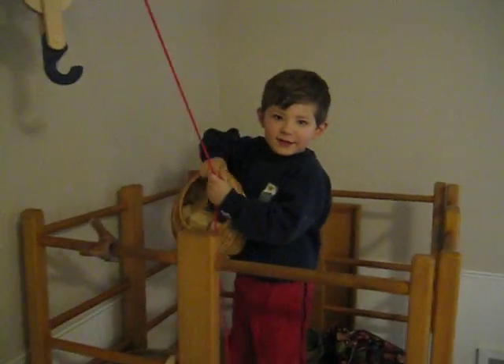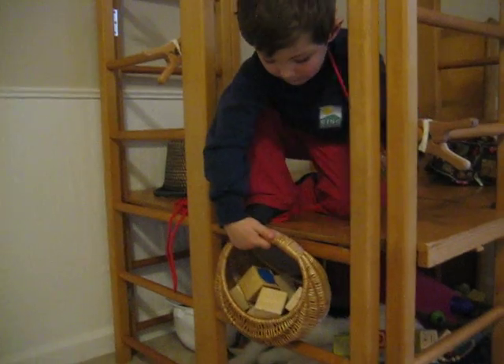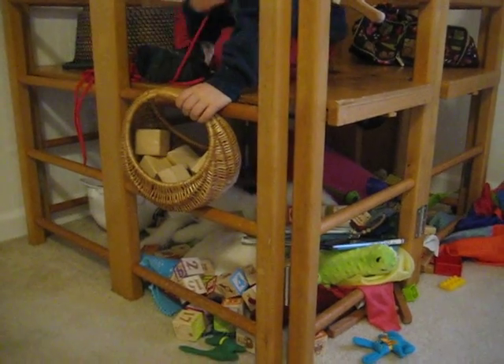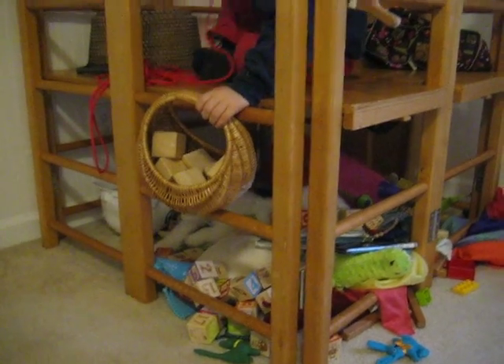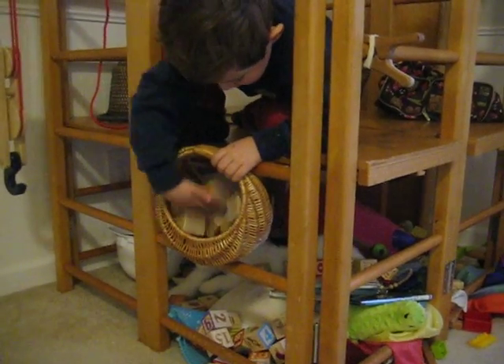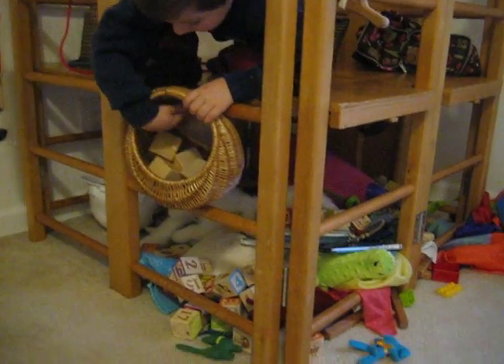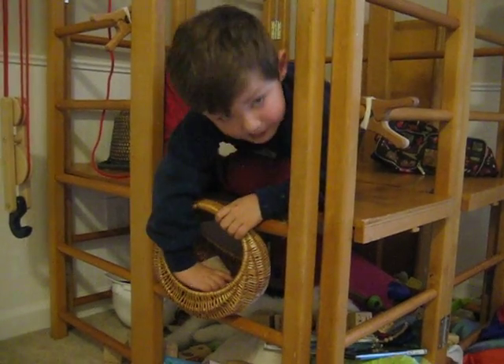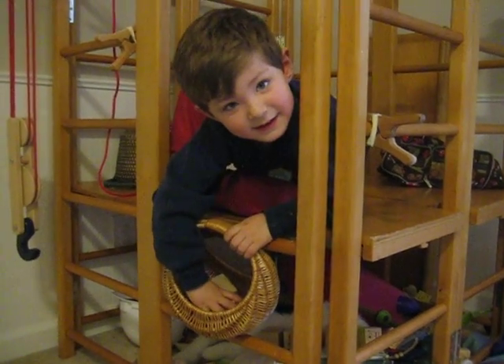Mama, that was a really great thing. I was just pretending I was in Africa. What are you doing with the blocks now that you have them down there? What's down there? Well, it's in blocks and I'm pretending I have a garbage dump. A garbage dump. It looks pretty neat.